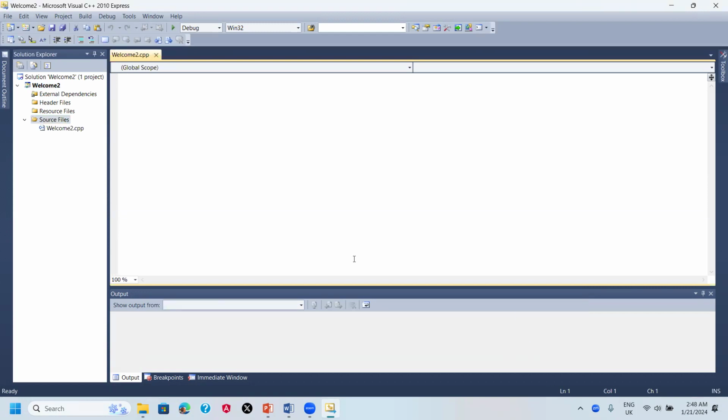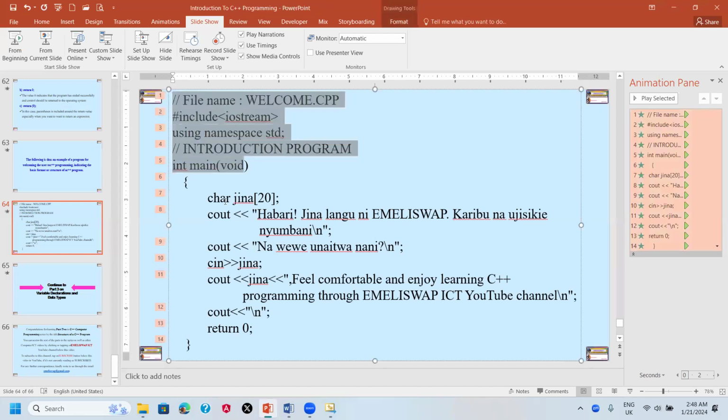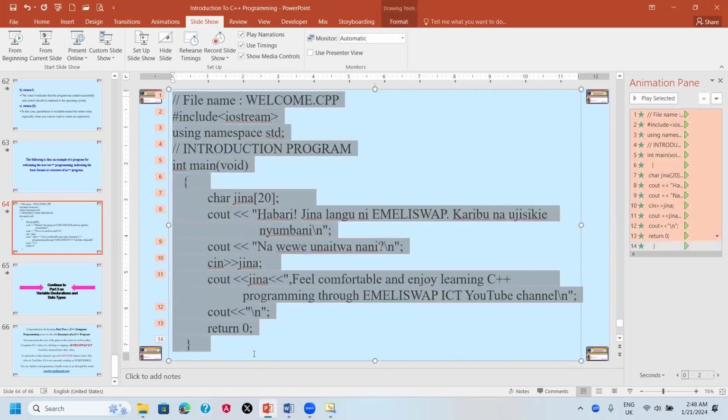You can see that on our screen, we have welcome to .cpp. What I'm going to do is copy my program, the one that I've already coded, instead of taking time to code it afresh due to time.